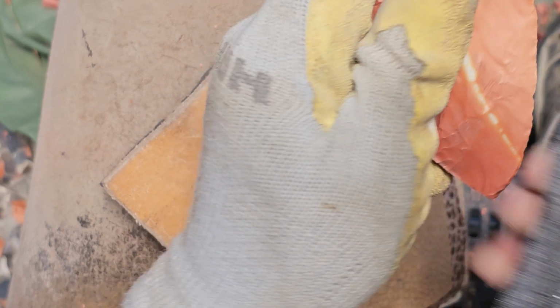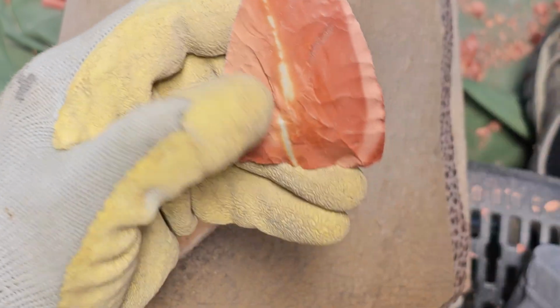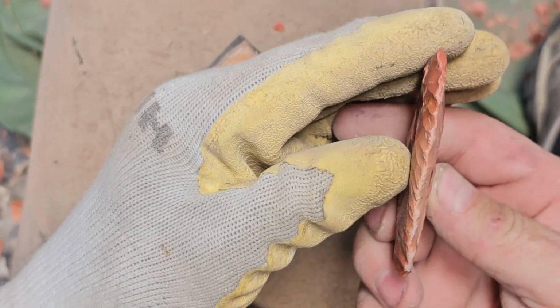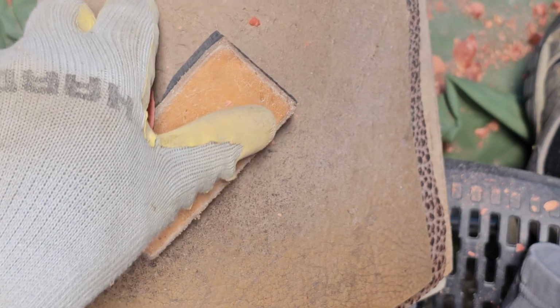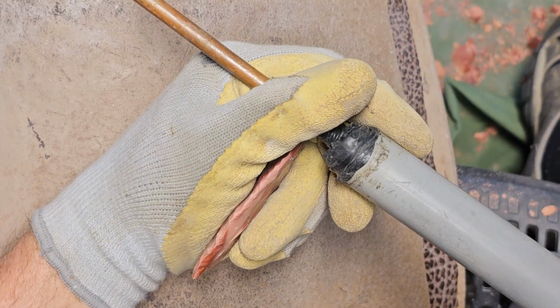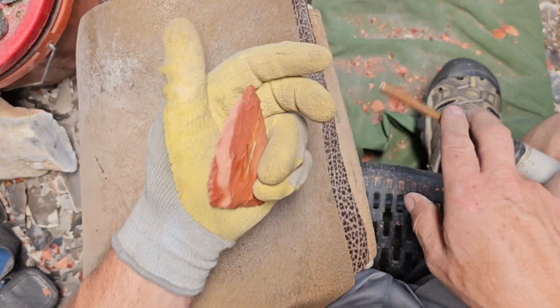Let's see. So somehow or another, I need to get rid of some of this junk. So I think I'm going to take a strike in right here and one across here maybe. Fixing to see here. Maybe I should grind that a little bit so we can get back out just a hair. That should be far enough.